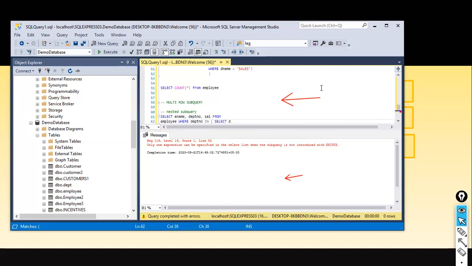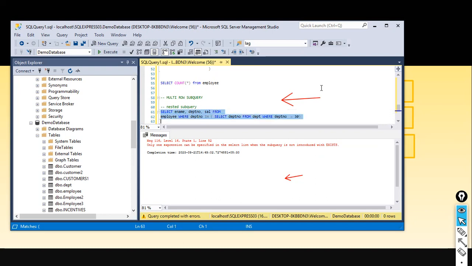Okay, select depart number from depart where depart number is equivalent to the sales department, right? So display all the employees belonging to depart number 30. In this case, it's a subquery, and the output of this subquery will be passed as a filtering criteria for your outer query.